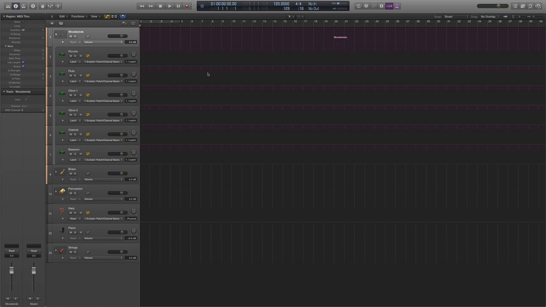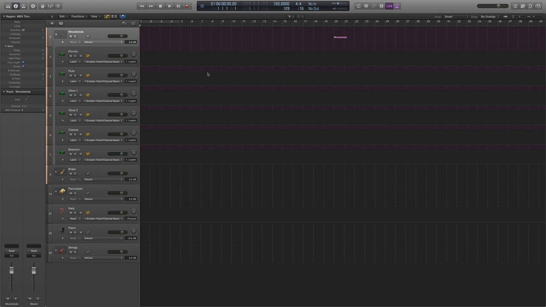Previous to this, I was setting it up in a much more complex way using aux channels and everything. And I think this is a lot simpler and makes a lot more sense if you're coming from a traditional score reading background where you're used to seeing all the instruments in score order, and you're used to having one stave or track for each instrument.